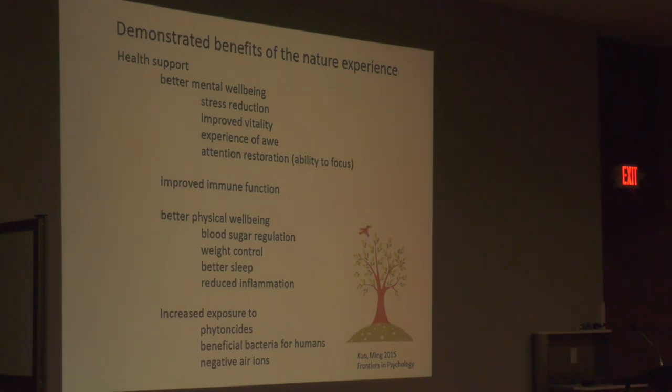I only put up one reference here, and you'll notice on these slides that I often include a reference because during COVID we learned that it's really good to document more things in words on slides so that people can go back and look at it again. So she did an incredible job of bringing all different types of research together to put this list together, but a new review paper on this has just come out, and I didn't put that on there, but I can tell you later, that amplifies on this and adds new things. So it keeps going on and on.